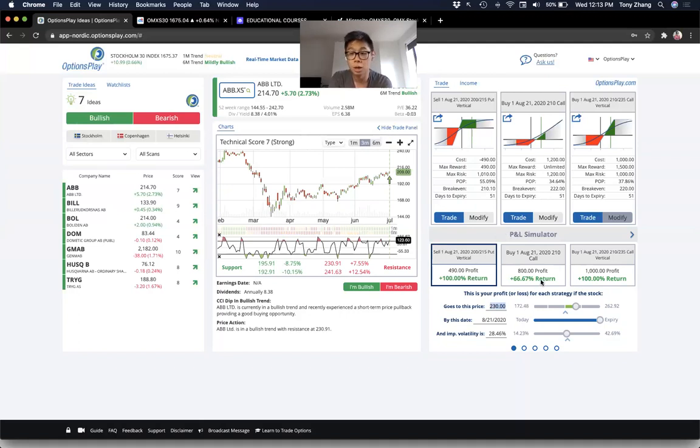As you can see, if that happens, you're looking at an 800 crown profit on the call, 1,000 crowns on the call vertical here. So if you think you can get back up to 230, that's really where the call or the call vertical starts to outshine the credit spread. And if anything further, you're going to see significant gains to the upside. Anything greater than 230, then you absolutely should be buying the call or the call spread. But I think 230 should be your target to consider these two strategies over the credit spread, okay? So that's how you would analyze a stock, how you would analyze the levels, and how you could set up the strategies side by side to look at which ones might be most suited for you.